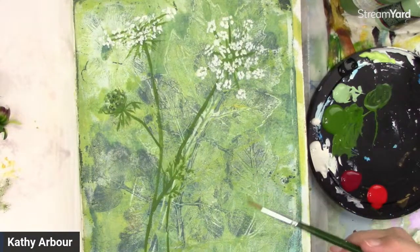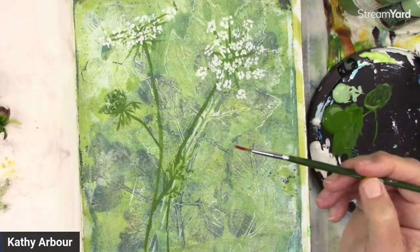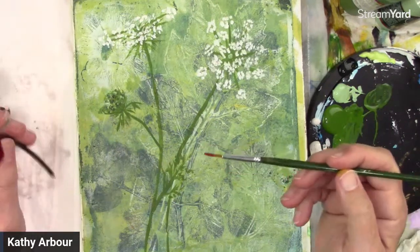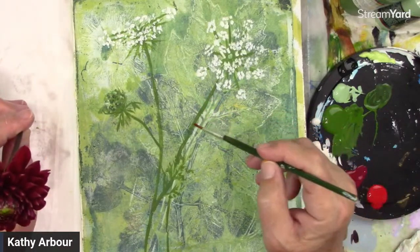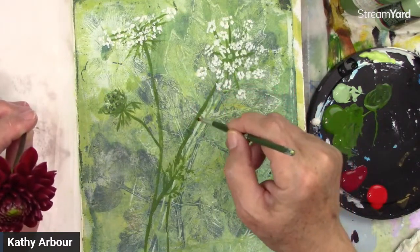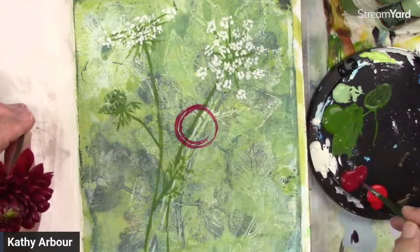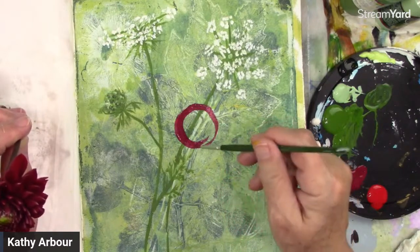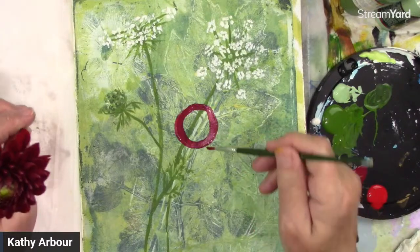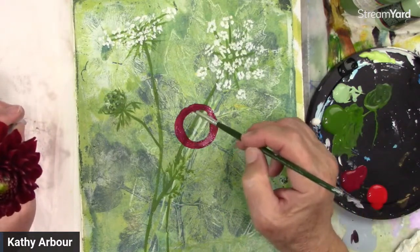Okay. So we can start off with the outer edge. So let's do this color here. And I think I'm going to have it facing us, not on an angle. I might do one on an angle, but I really like the center. So I know that, let's put it right in here. So I'm just going to make a ring. And this is where I'm going to have my outer petals. And we'll make the shapes as we go. So don't worry about it being just a circle. That's just to guide us.